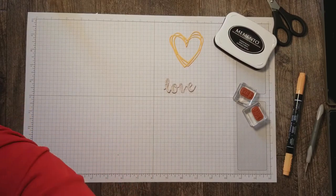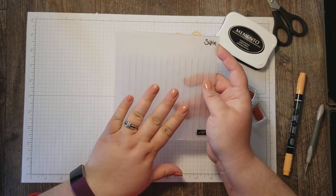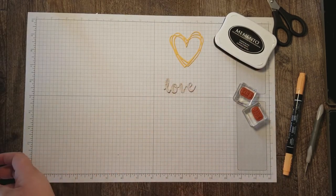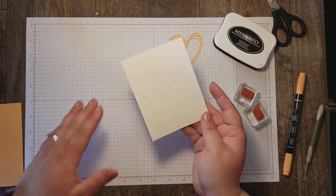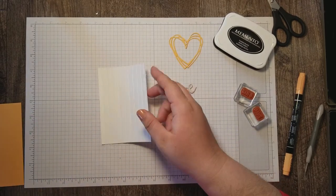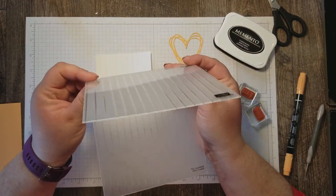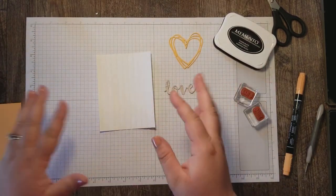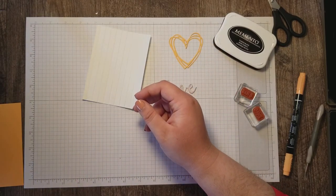The other product I used on this card was the simple stripes embossing folder, and I want to give you a little tip with this embossing folder. I've already embossed my card front layer. I used whisper white thick cardstock with this embossing folder and it worked really great — when I was using just the plain whisper white it was kind of cutting through and ripping my paper, so if you're having that issue use the thick cardstock. It works great with no problems at all.